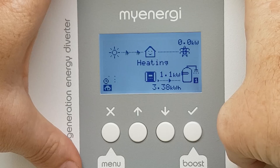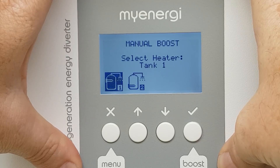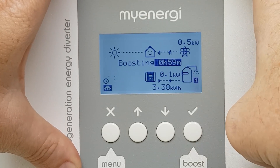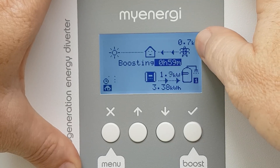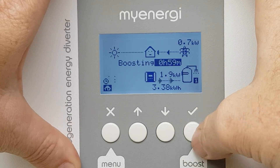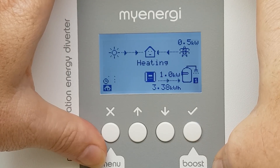Passcode and restore settings. If we want to boost it, we simply click and hold — it clicks over and then we boost the tank. It'll boost for a whole hour, so it's pulling from the grid at the moment and will ramp up no doubt. Cancel boost — tick — there we go.